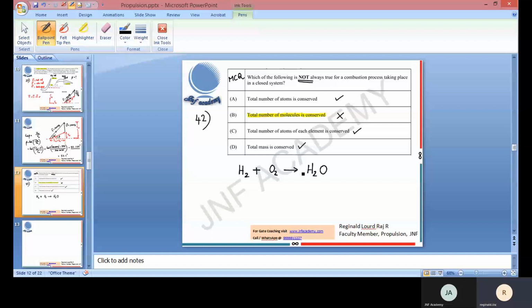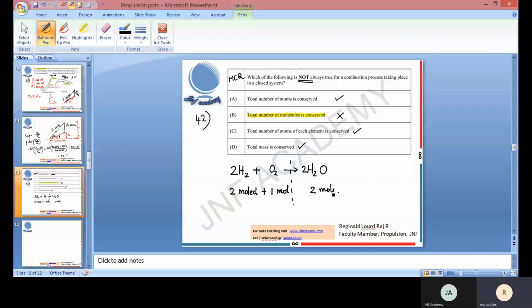Okay, that would be the simplest chemical reaction or the combustion reaction that I can think of. Now let's try to balance. Let's say 2 and 2. So you see the reactants, or before the reaction happened, you see 2 molecules of hydrogen plus 1 molecule of oxygen giving 2 molecules of water.